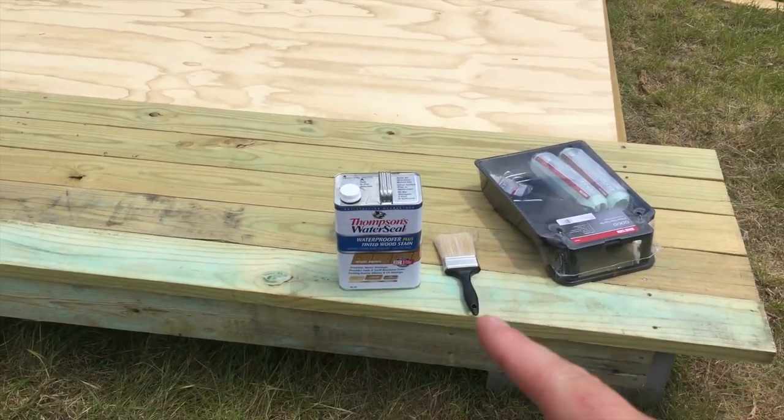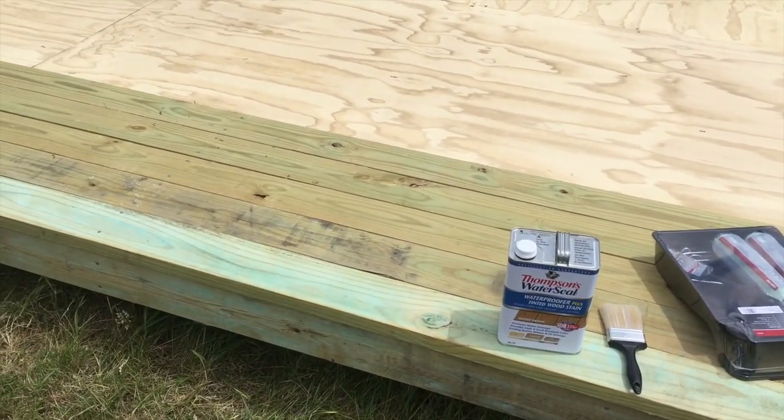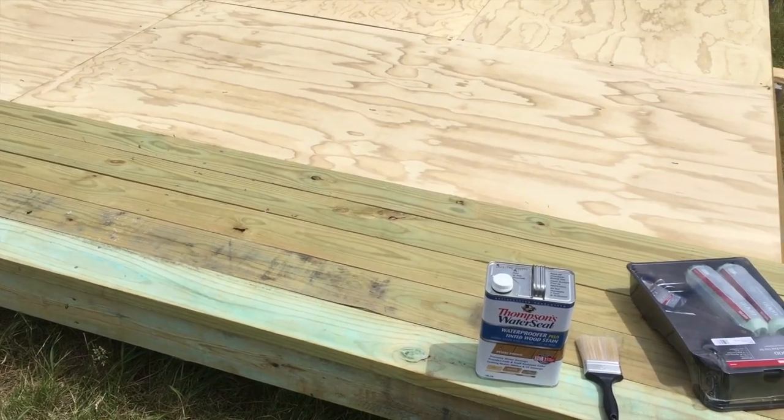So I gotta put that on as quickly as possible, and then it has a 2-hour dry time, and while that's drying, we're gonna break down the canvas tent and get it set up here. It's gonna rain tomorrow, so I have to get this done before dark tonight. Hopefully I can do it by myself. If I run into a problem and don't think I can, there's a neighbor down the road, and I think I could call him and have him come up and help me.